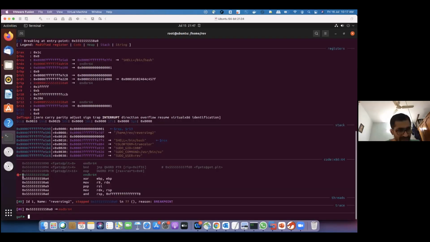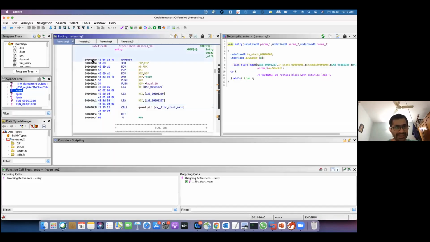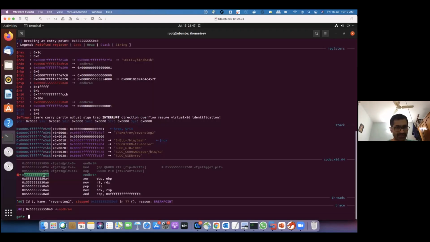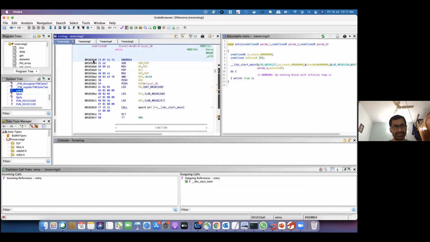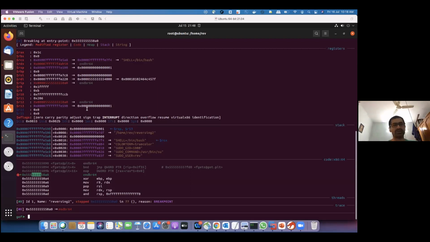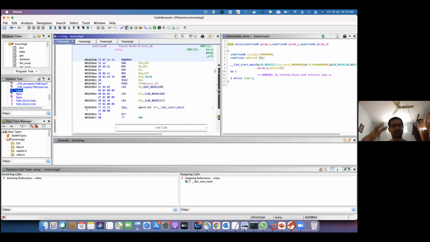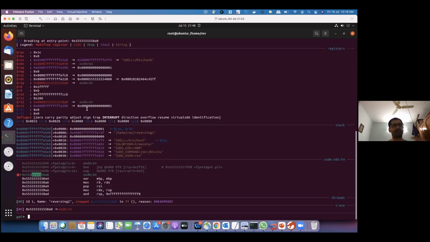Now, as you can see, the memory address here and the memory address here are completely different, right? Yes, the suffix is the same, but the prefix is completely different. Why? Because on an actual VM, it's on the operating system to tell you which memory address this would be loaded at, right? That's completely dynamic, right?